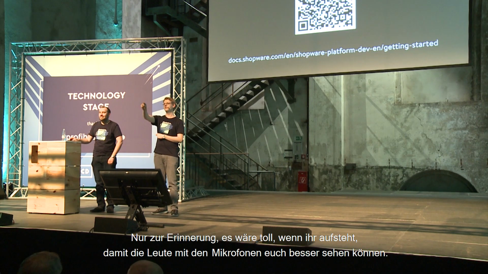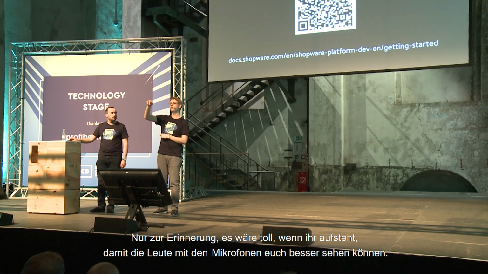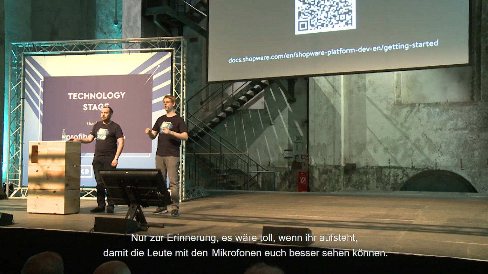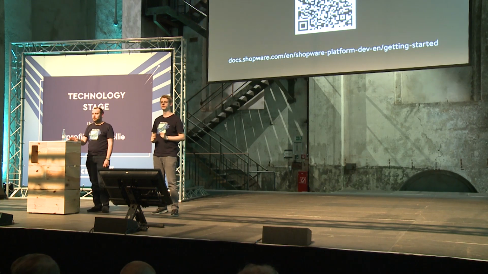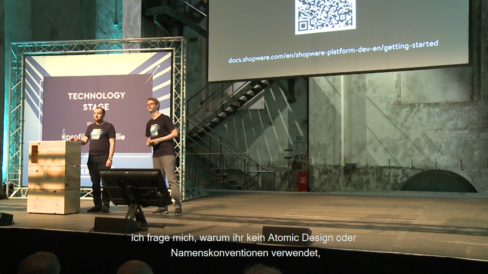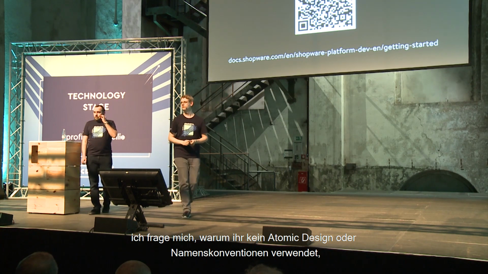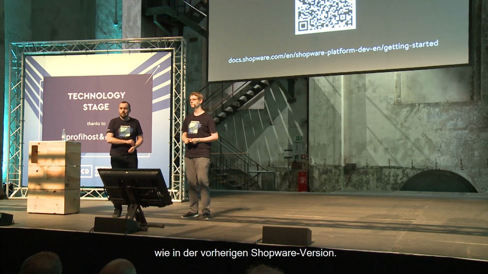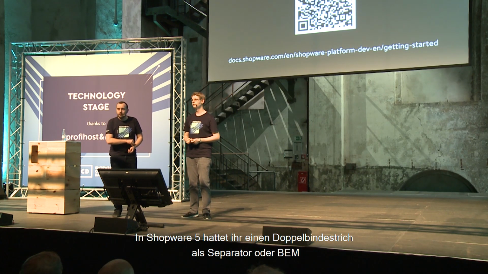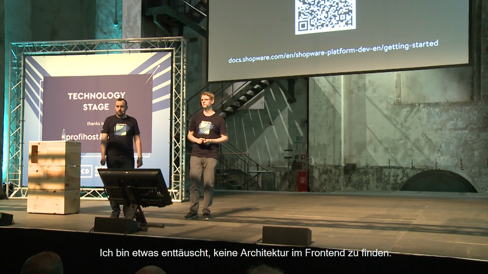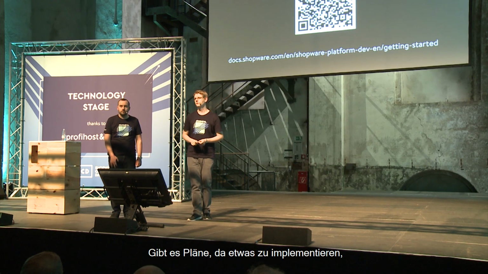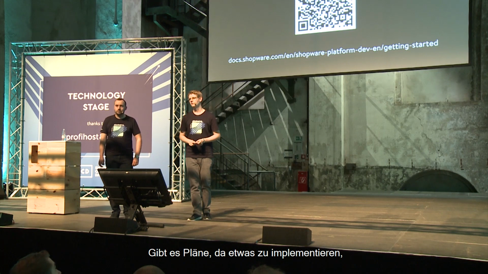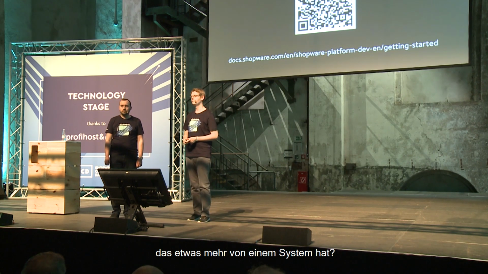Okay. Any more questions? Okay, right there. Just a quick reminder, it would be cool if you could stand up so our guys with the microphones can see you better. Hello. I'm wondering, you don't use stuff like atomic design or a naming convention like in the previous Shopware version. In Shopware 5, you had a double dash separator or BEM or something. I'm a little bit disappointed not to see any architecture in the front end. Are there any plans for implementing something a little bit more like a system?